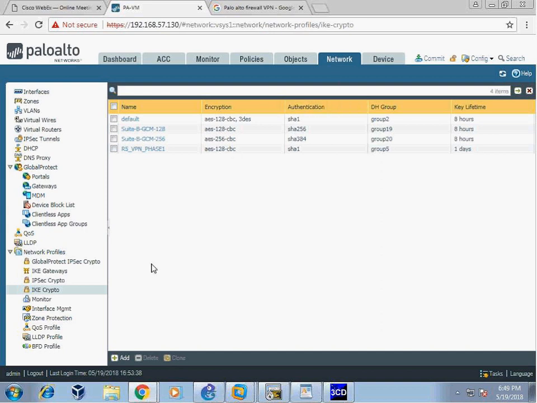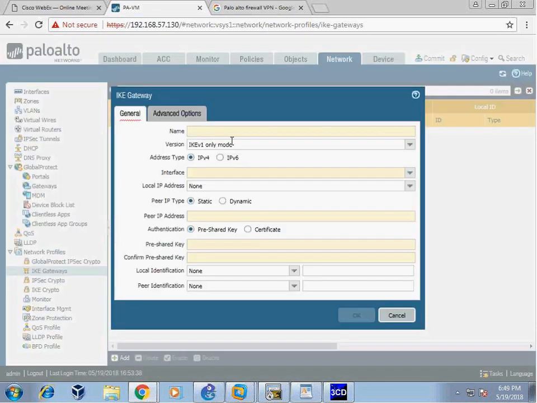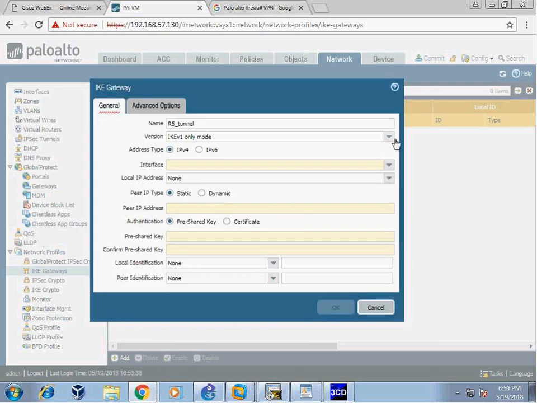Config policy on the Palo Alto firewall matching phase one and phase two parameters. Now I'm going to go for the IKE gateway. Who am I going to tunnel with? I'm going to create a tunnel with router 5. The version I'm using is old and doesn't support IKE version 2, which is supported only on 15 and above. So there are IKE version 1, IKE version 2, or version 2 preferred. Important to remember that there is no compatibility between version 1 and version 2. You cannot have one device working with IKE version 1 and the other configured with IKE version 2. That is not going to work, so they must match. I'm going to use IKE version 1 right now.